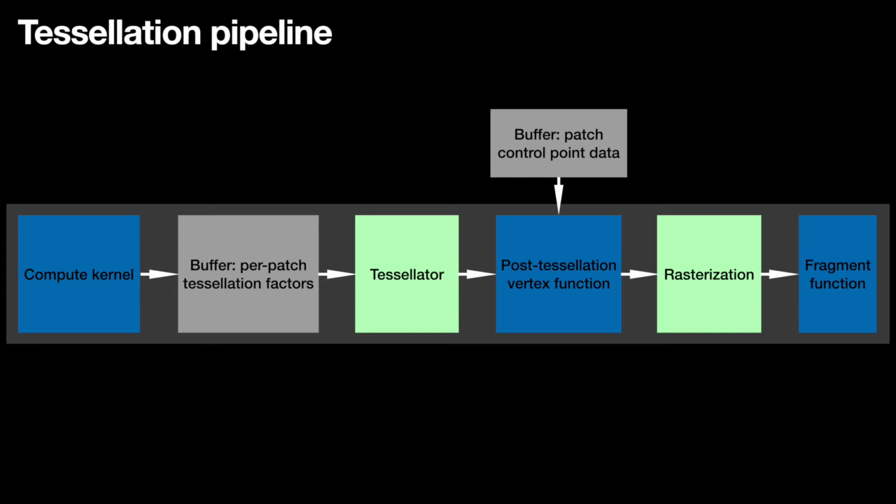In the next step, we use the post-tessellation vertex function. Unlike the ordinary vertex function, which operates on vertex data, the post-tessellation vertex function calculates the vertex data for each patch surface sample produced by the tessellator. It generates the final vertex data for the tessellated triangles. After it has completed execution, the tessellated primitives are passed to the rasterizer and the remaining stages of the render pipeline get executed. Let's get a closer look at the post-tessellation vertex function.